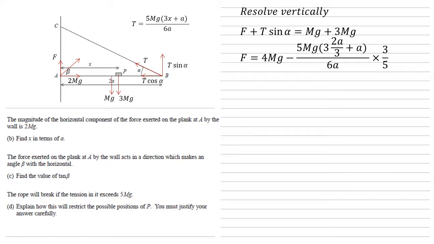I've replaced the X with 2A over 3, which we just worked out in the last part, plus A all over 6A. Simplifying that last fraction gives us that F is equal to 4Mg minus Mg brackets 2A plus A all over 2A. Adding the 2A and the A together gives us 4Mg minus Mg times 3A all over 2A. Canceling the A's gives 4Mg minus 3Mg over 2. We can now bring those like terms together, so we've got that F is equal to 5Mg over 2.